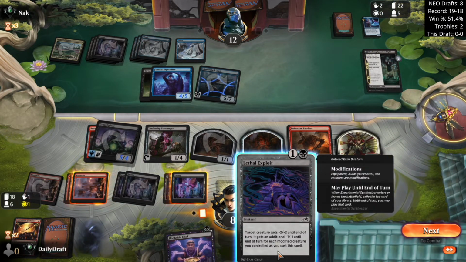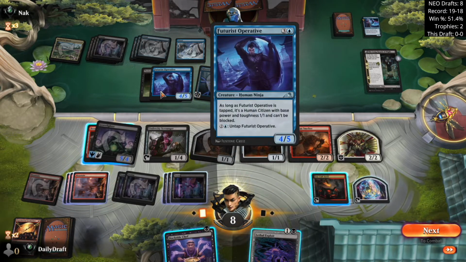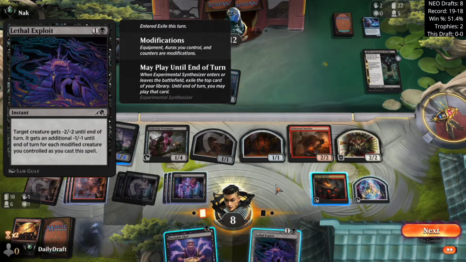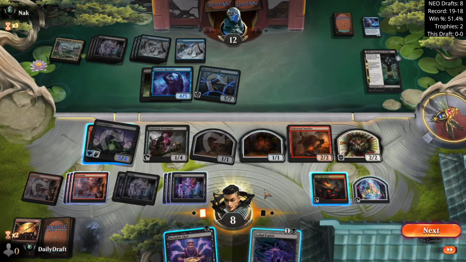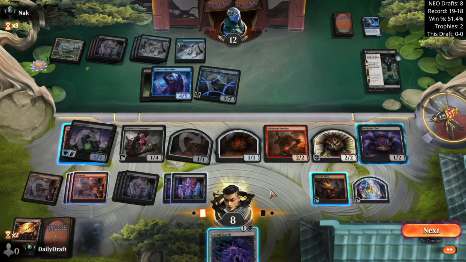Lethal Exploit. That's a bit awkward. So we currently have one modified creature. Is there any way we can modify something else? Don't think so. It's a bit awkward. So let's just play the chef here. And then we can use the chef to draw some cards.